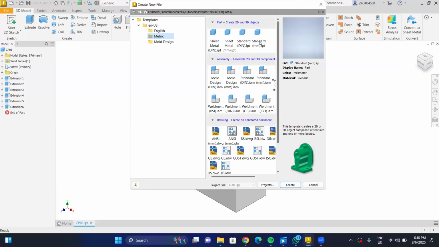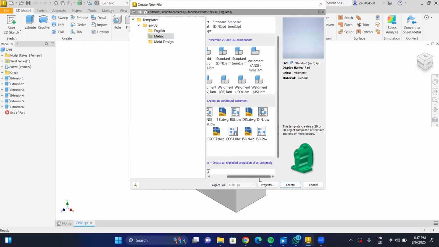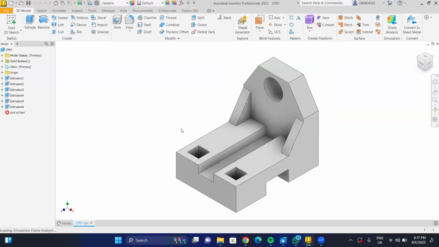Now, instead of me clicking on standard MM IPT, I will come to this place and choose ISO IDW, not DWG, please. DWG is called AutoCAD, and it requires another software to do that. So please always stay with IDW, ISO IDW. Okay, select that and create. It will take you to the drawing file.